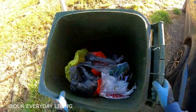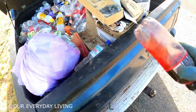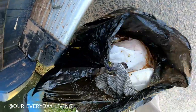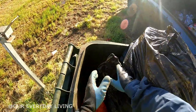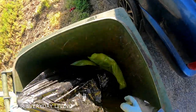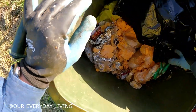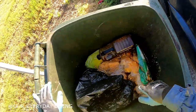For that, so clean that out. Right, there's heavy stuff. Well, there's another bottle down there. Another bottle. Another one on down there too. I wouldn't normally do that, but I'm gonna. I'm gonna tip that out for this one. I don't like doing it for these. That oil foil is too dirty. Yep, no, we'll leave that.